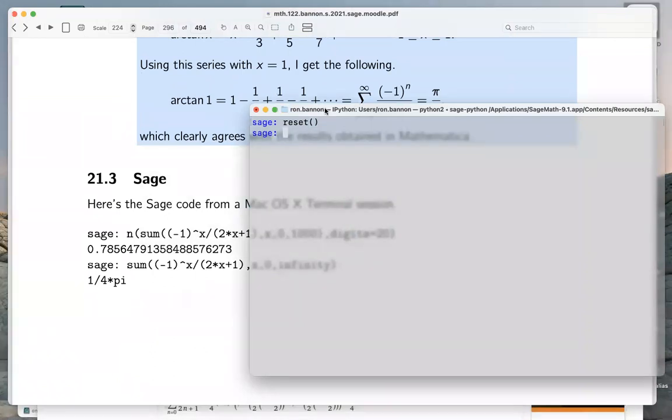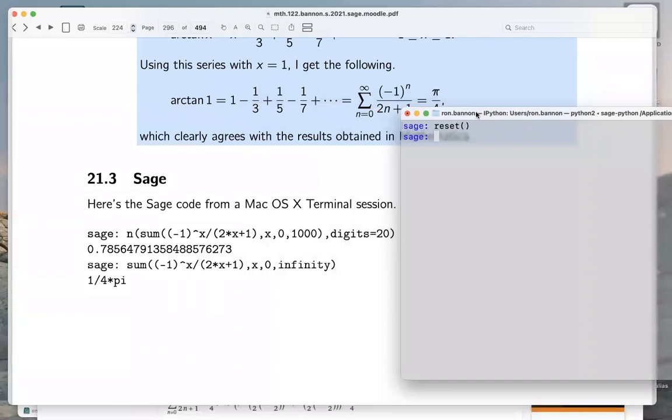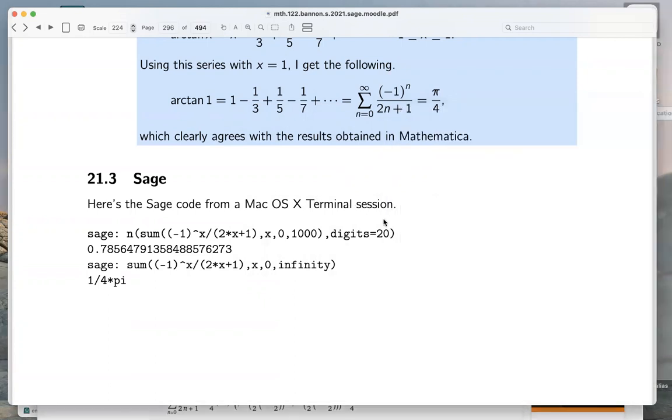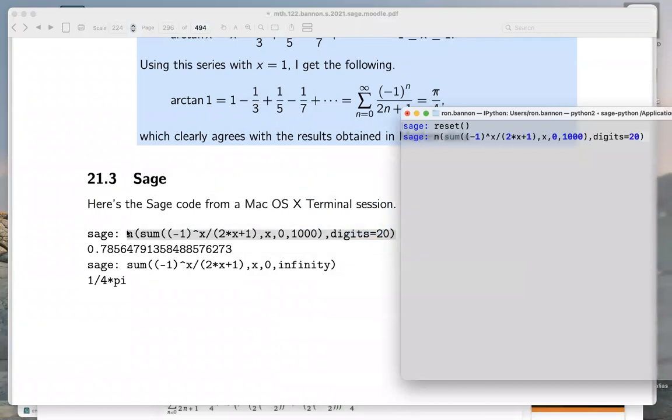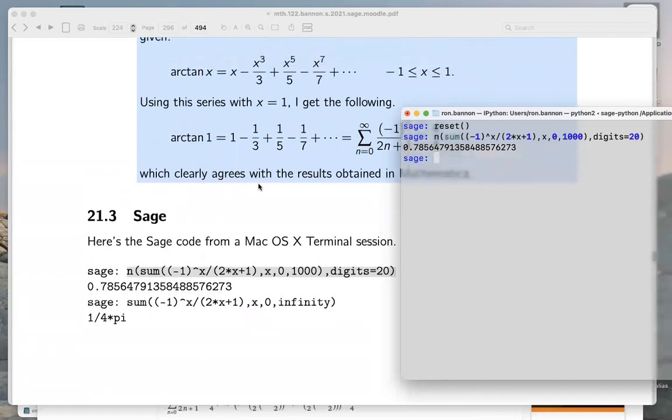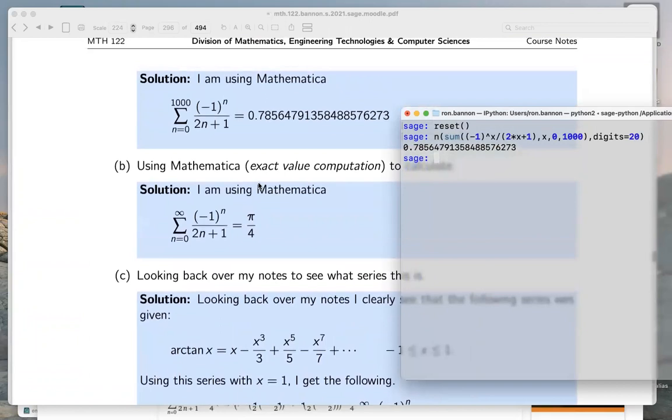I'm going to look at it. Someone says, why do you put Reset down? Just in case something, some junk's left over. And so what I'm going to do over here is I'm going to define a variable. So I'm going to say x. You know what? In Sage, I don't have to define x to the variable. So let me just type this in. But I'll be honest with you, I get tired typing. And so it says, well, who typed your notes? I did. Every single letter in these notes has been typed up by me. Well, let's see what happens. So we compute the number. Now, I want to just look back over here, and I want to claim to you that that's the number right over here. Same number.